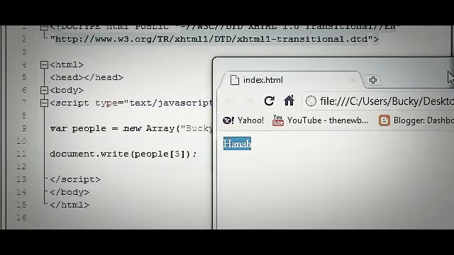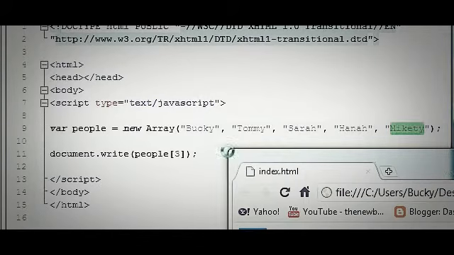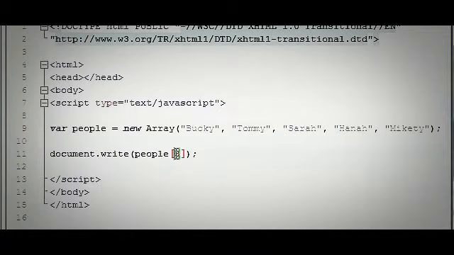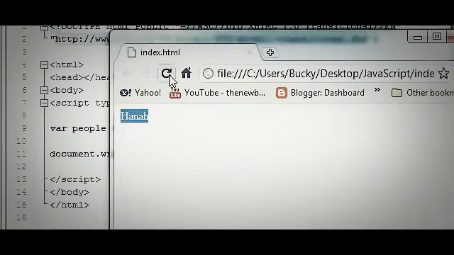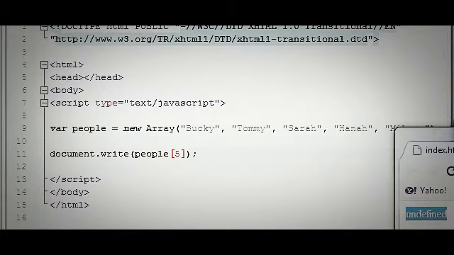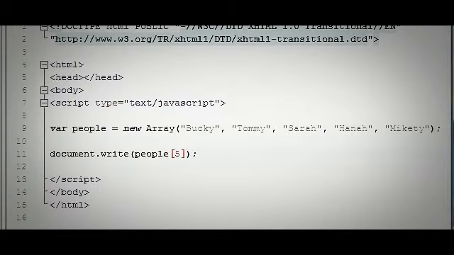And look what happens whenever you try to access something outside, like 5. It's going to give you something called undefined because your computer is not going to know what you're talking about. So save this and refresh, and it says undefined. This is pretty much JavaScript's way of saying you got an error, you did something wrong, go fix it. So basically that is how you create an array, and in future tutorials I'm going to be showing you why these are useful and why it's a lot easier than creating just multiple variables.